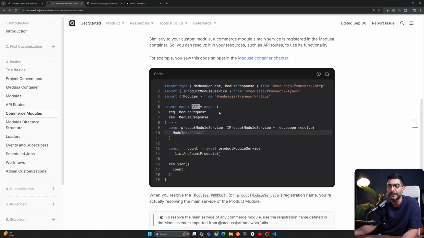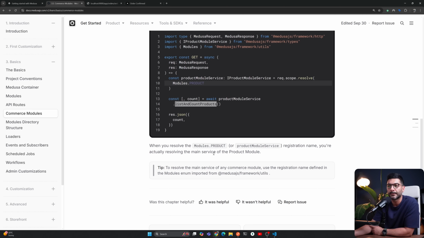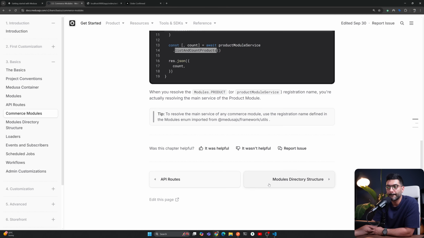For example, inside of your API endpoints, you get access to the container on this request.scope. You can then resolve any of these commerce modules that come built into Medusa to then get the functionality that they provide, such as this list and count that gives you a count of all of the products.